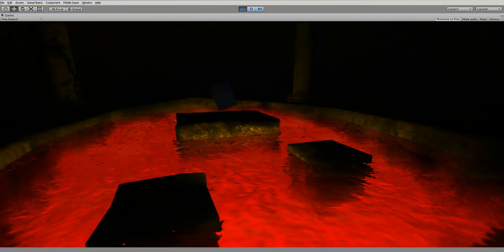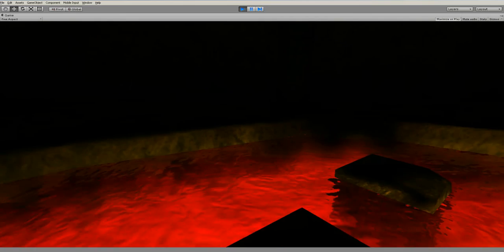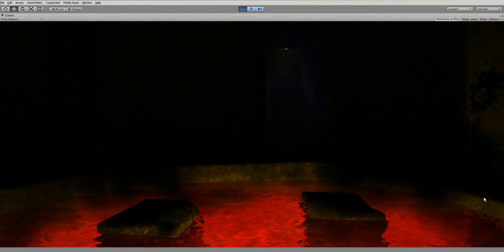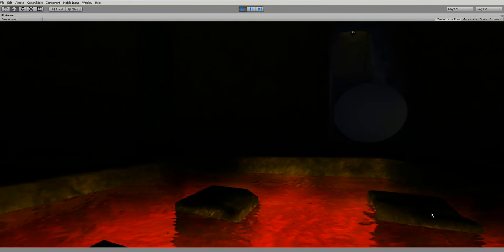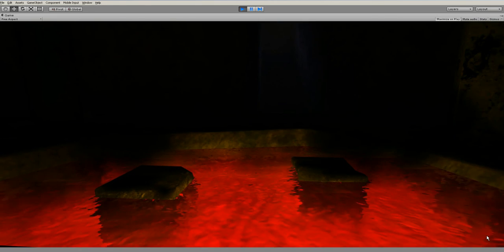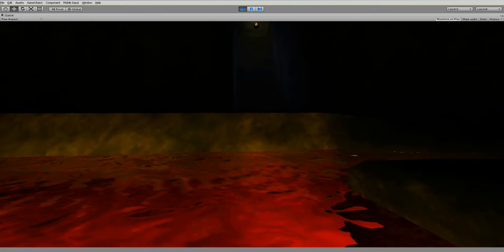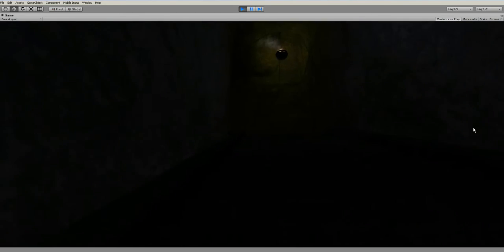So let's see what happens when you get the boulder down the scene. Let's just wait for it. Should be there soon. You can see that the lighting on the sphere isn't actually changed by the light. Same goes here, this one here. See, the lighting on the sphere isn't actually changed by the lighting. So that's something to keep in mind when using big lights. I really like this though. This looks really good actually.